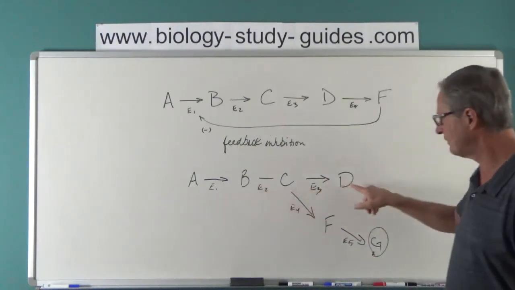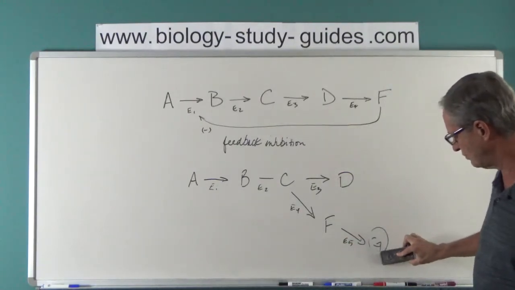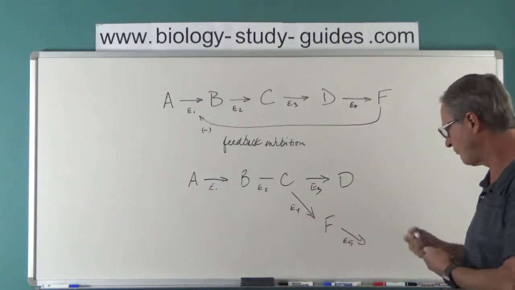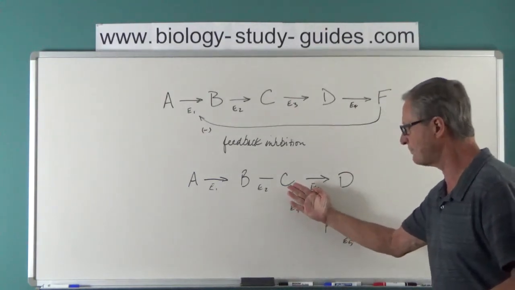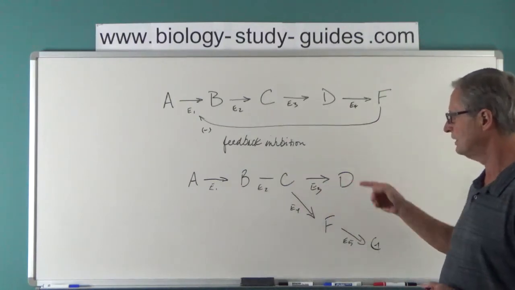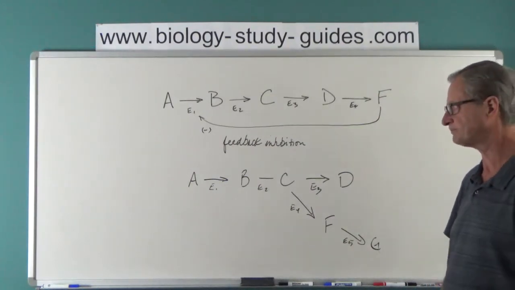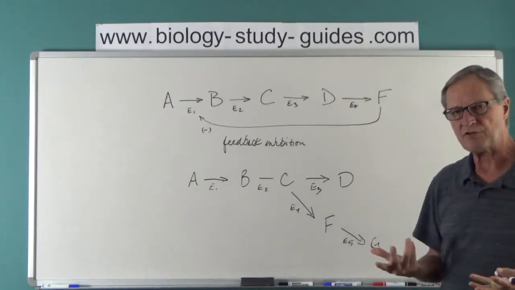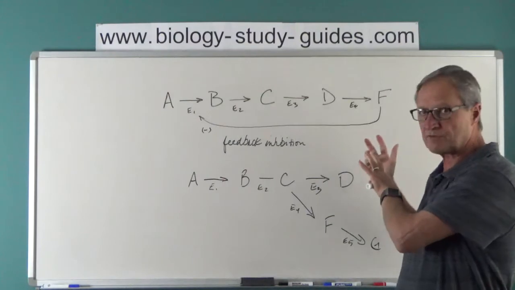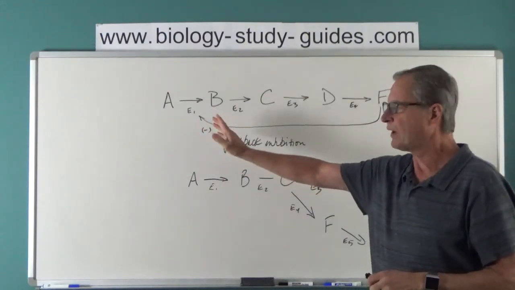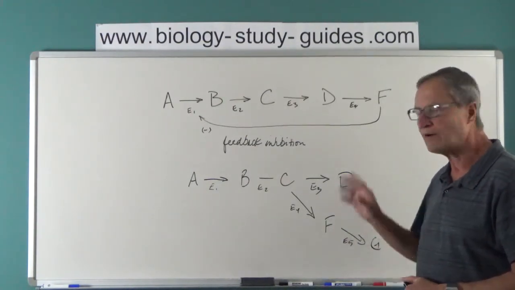It's not going to be this one, because that would cause this to shut down. And of course, if G were to inhibit enzyme 4, you can see that this set of reactions in here isn't going to happen, so it means that C is even more available to be converted into the final product over there, which is D. So that's an example of negative feedback, or in this case feedback inhibition, where the presence of a product shuts down a set of reactions which is dedicated to its production. Very important concept.